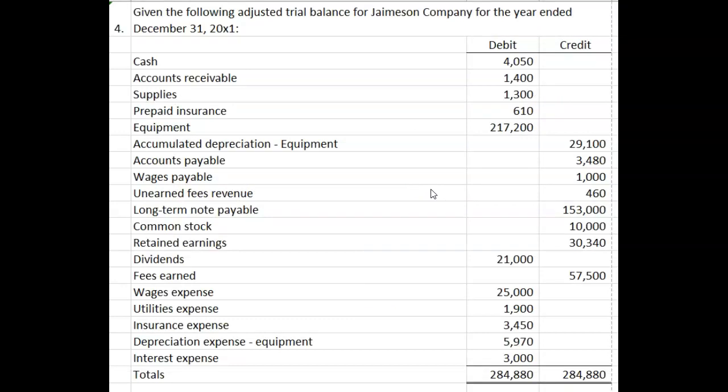I've prepared an adjusted trial balance for Jameson Company for the year ended December 31st, X1. I'm going to show you some questions, and then as you're calculating the answer for each question, I will move the screen so that you can freeze it on this trial balance. That way you don't have to write down everything you see in this trial balance. So I'll be moving the screen up and down. Please don't pause your video as you answer a question until I get the screen back at this trial balance. So let me move down for the first question.